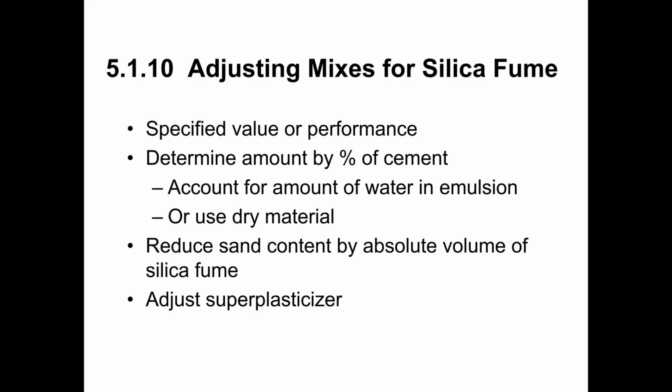As we discussed on Monday, anytime we're using silica fume, it does have some adverse effects on our mix, and that the mix tends to not have as much workability. It tends to not have as much bleed water. And so for that reason, if we adjust a mix to incorporate silica fume, more than likely we're going to have to either add superplasticizer, or if the mix is already superplasticized, we're going to have to adjust that superplasticizer dosage up so that we can achieve the desired workability for our silica fume mix.